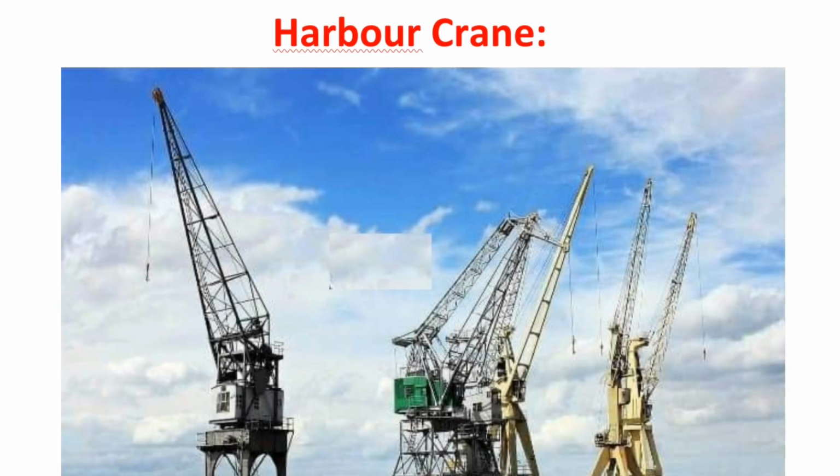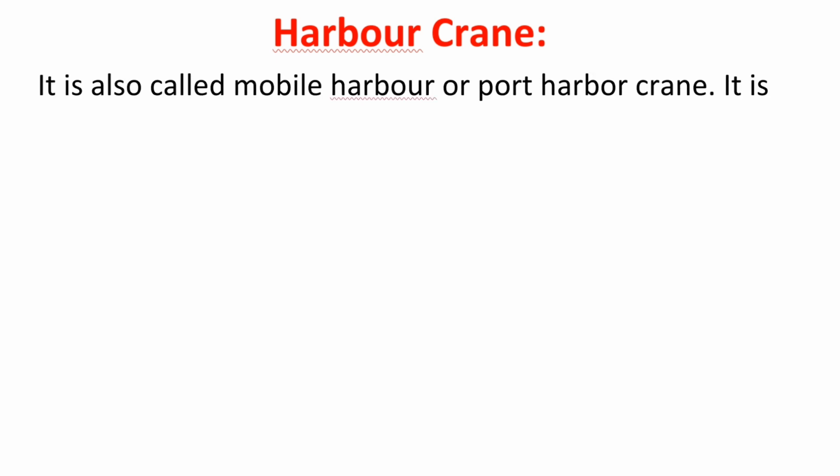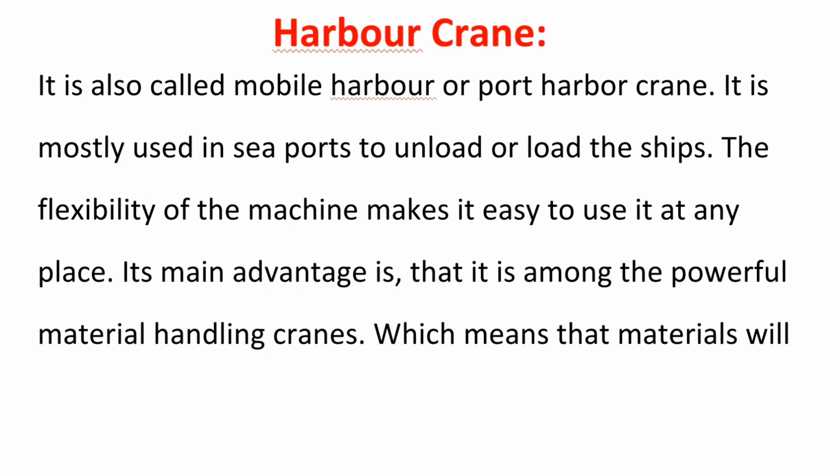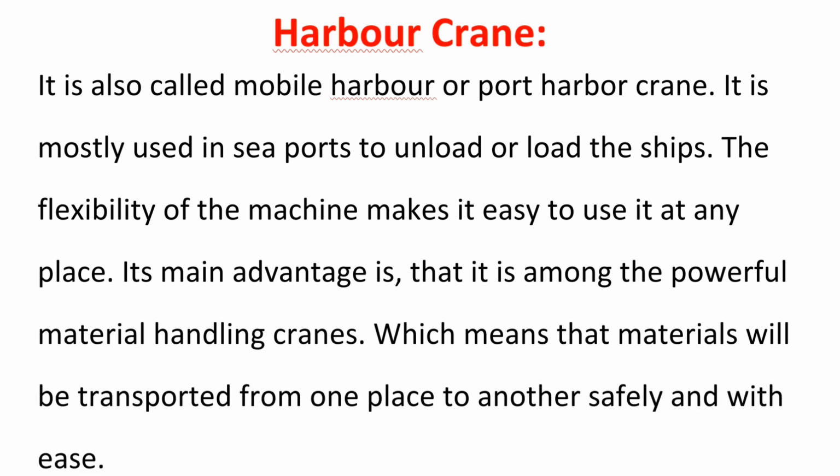Harbour crane. It is also called mobile harbour or port harbour crane. It is mostly used in seaports to unload or load the ships. The flexibility of the machine makes it easy to use it at any place. Its main advantage is that it is among the powerful material handling cranes, which means that materials will be transported from one place to another safely and with ease.